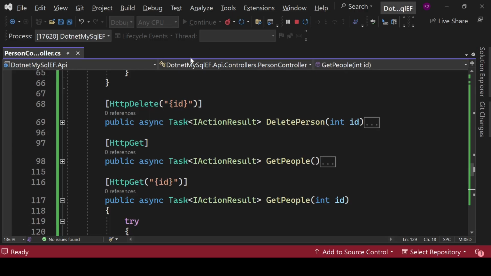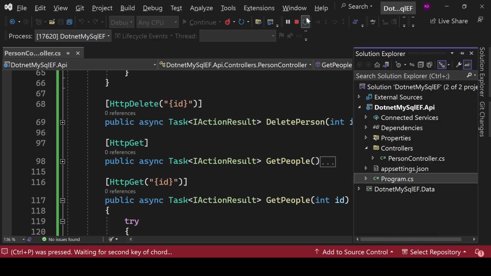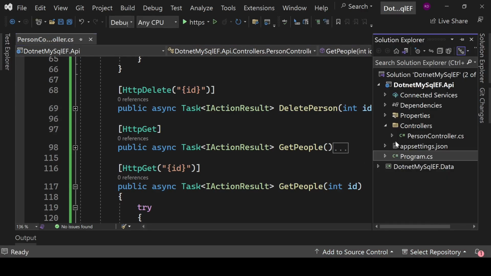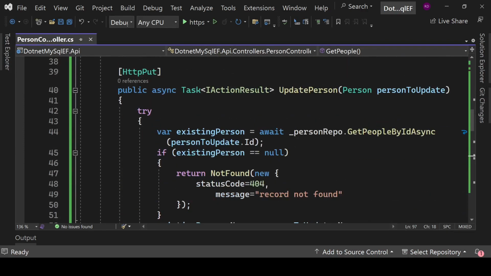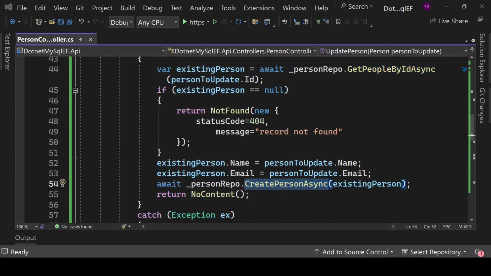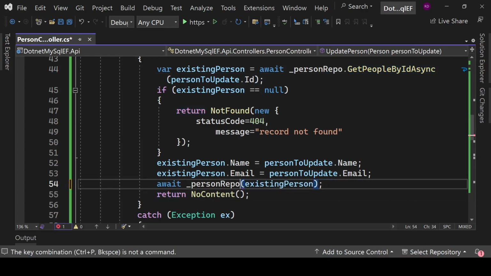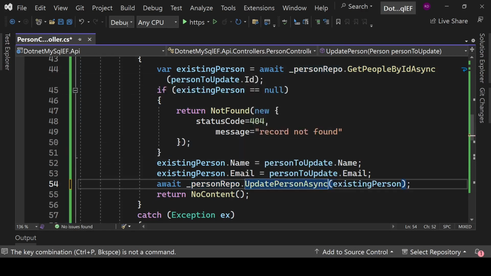Okay, so I guess I have messed up with something, so I'm gonna stop this project, and here it is my update person, and okay, yeah, that happens when you copy paste the code and you make lots of mistakes.